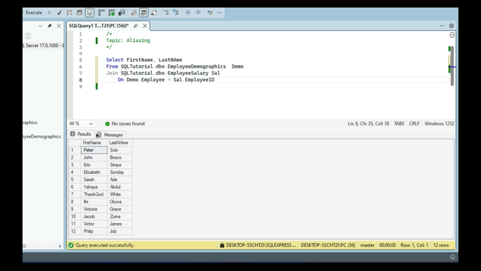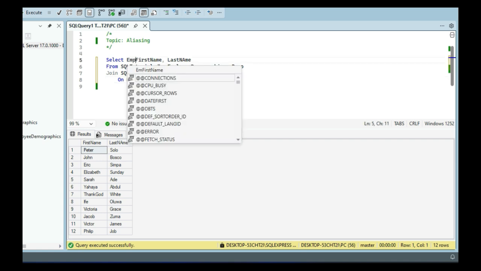I forgot the IDs. And here we have the ID also, and let's talk about the employee ID.